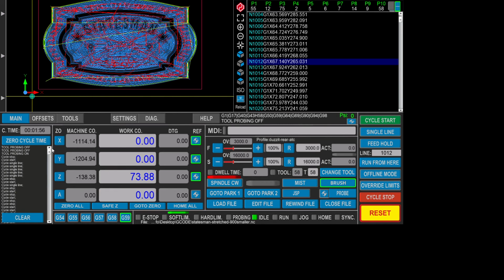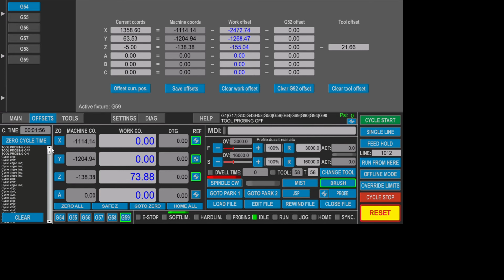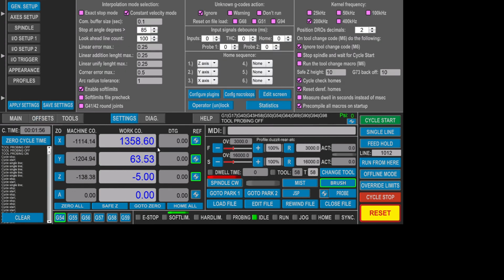Let's have a look. We've got the offset screen. You don't really need to know that, apart from if you want to set a fixture, you can set it exact or check it in here. You can just click on these to set which one you want anyway. We've got a settings screen, which you won't be touching unless we ask you to change something. Just for instance, if you tell us you've got a very slight error, we can modify it in the settings, give you the setting, change it, press save settings, it's done.